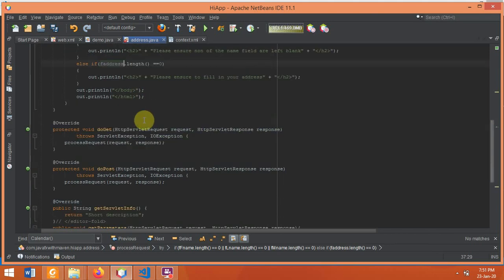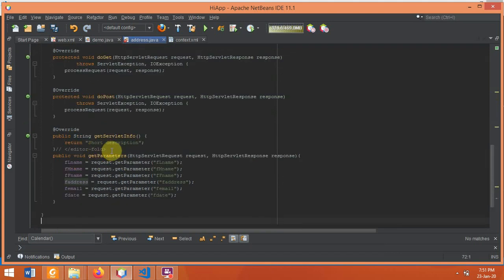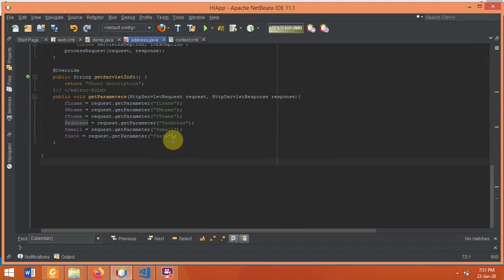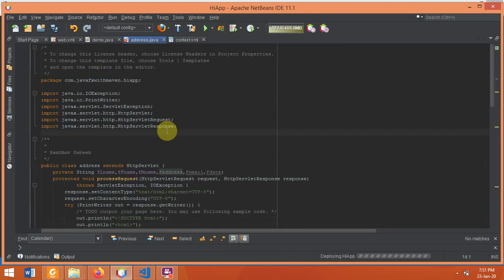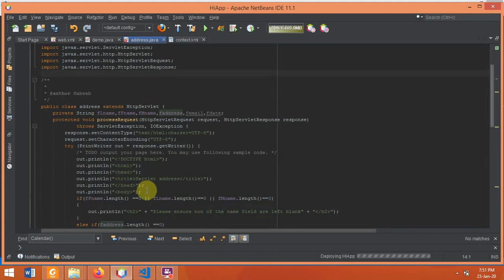it should be clear that I have to call my get parameter before making use of those things, otherwise it's going to give me null. So I have to call my get parameter first.